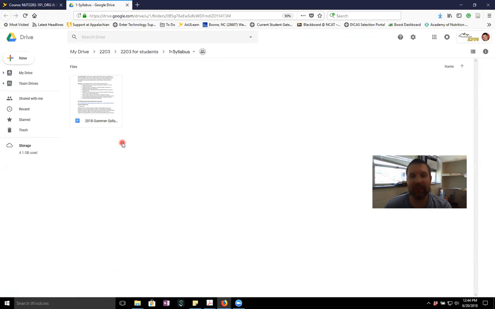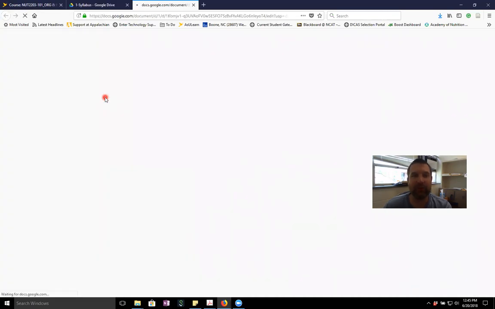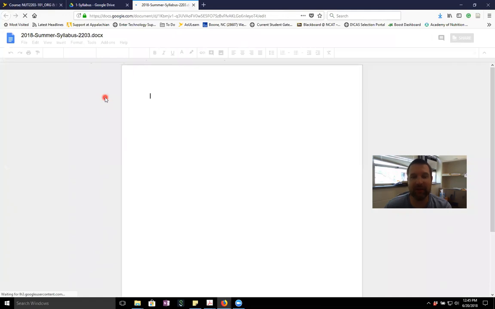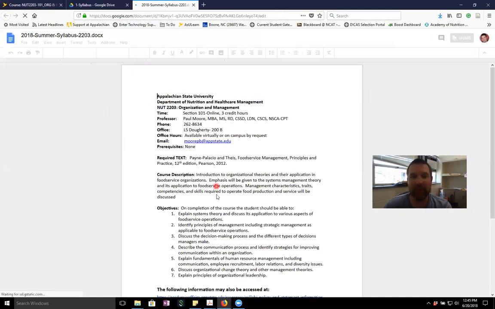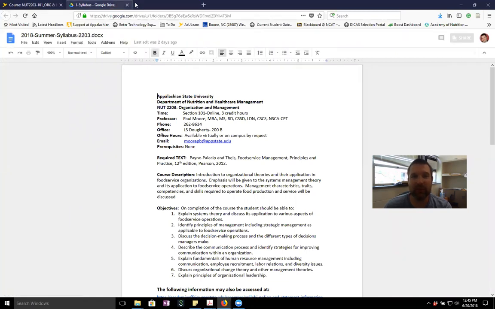So make sure that if you get that message, you log out of your personal account, log into the AppState Gmail, and then you will be able to access that. So we'll just click on the document and you can see the syllabus come up here. I will go over the syllabus in a separate video, but you can see that it is very easily accessible through Google Drive.